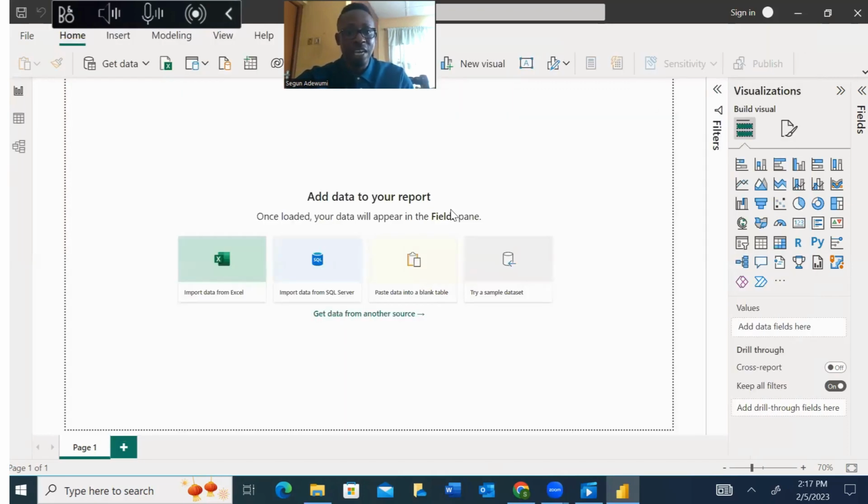Immediately you open Power BI, I need to be very fast because it might take a bit of time, it's going to launch you to the Power BI data model. You understand? This is a data model. This is where you write your DAX, and this place is the report pane, where you will visualize your data. We can say this is like the end results or the outputs.